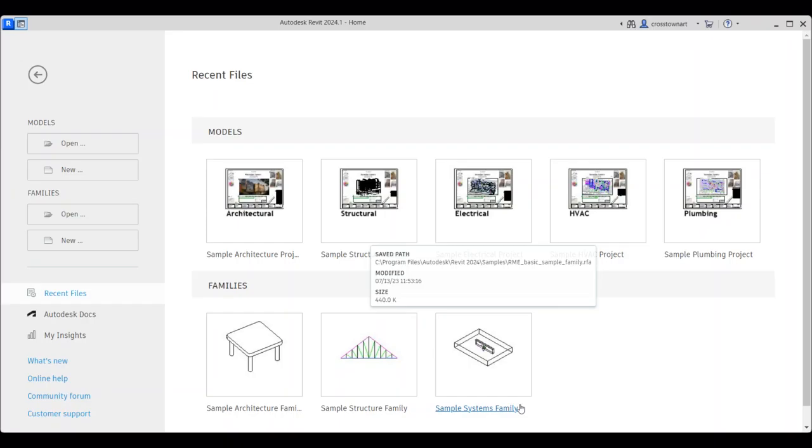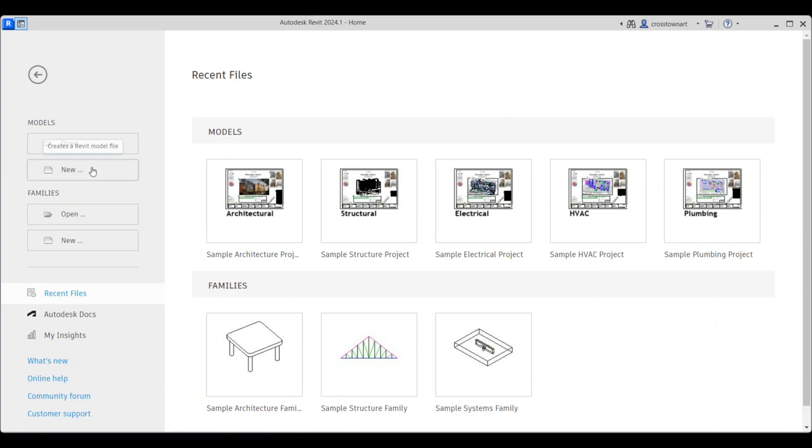Switch the screen to Revit. Okay, so we started Revit Architecture 2024.